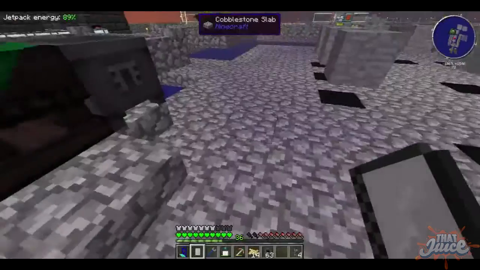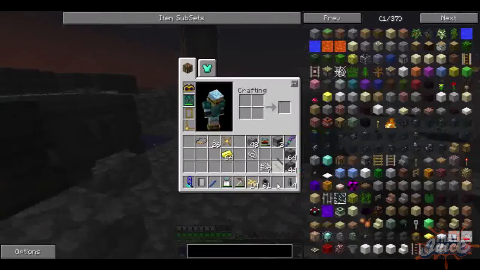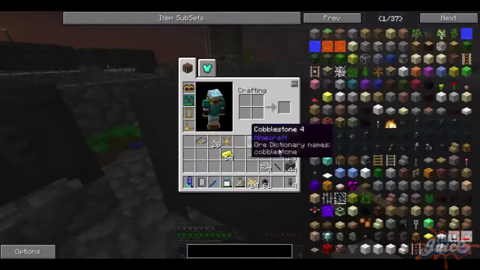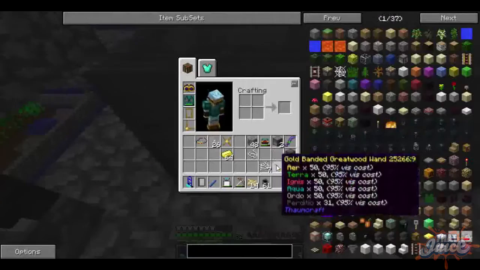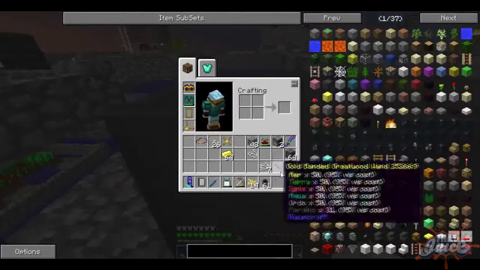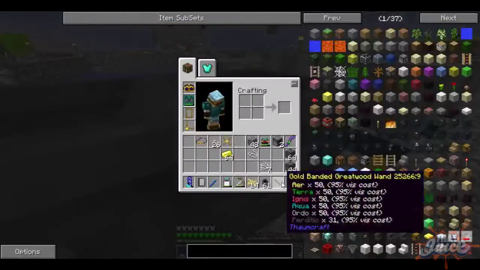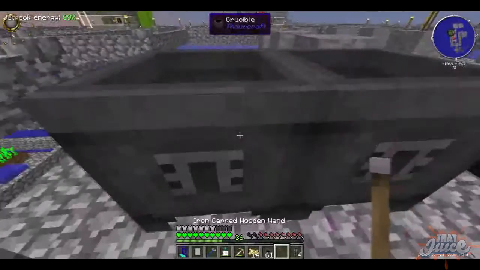And a crucible, so one, two. Our other wand. No idea what happened to that. Oh, there he is. Okay.